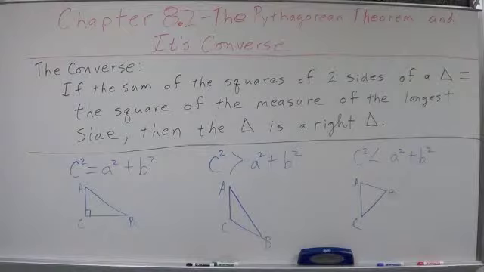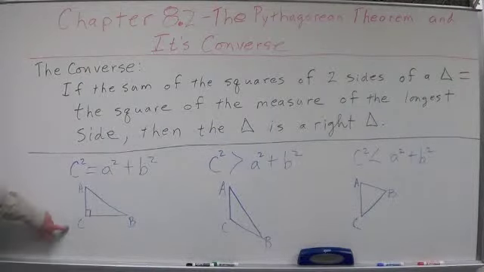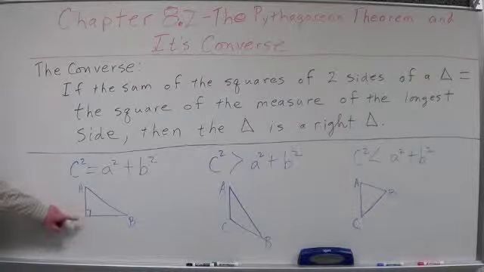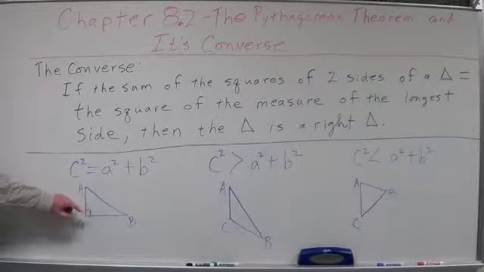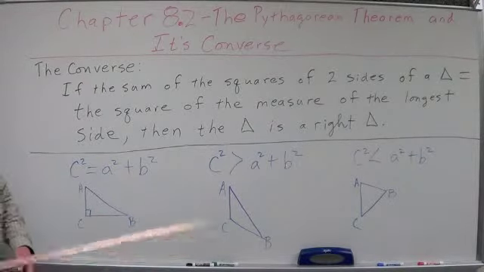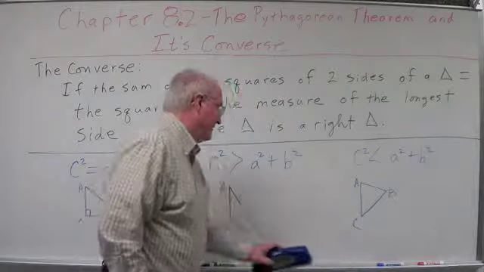Now let's look at a slightly different way of using the Pythagorean theorem. Same converse. Here is the regular Pythagorean theorem: c squared equals a squared plus b squared. And when this is true, when c squared does actually equal a squared plus b squared, we have a situation like this. Point C is here. It's a right angle. Point A is here and point B is there.